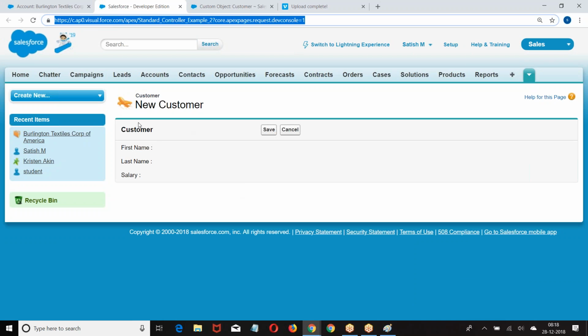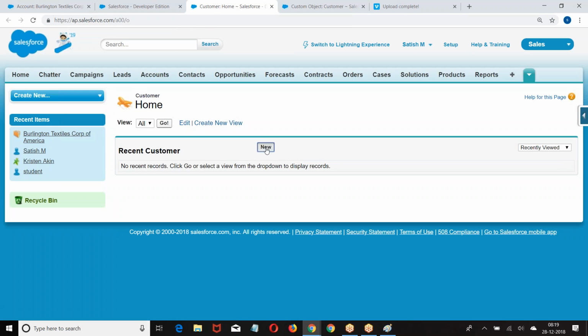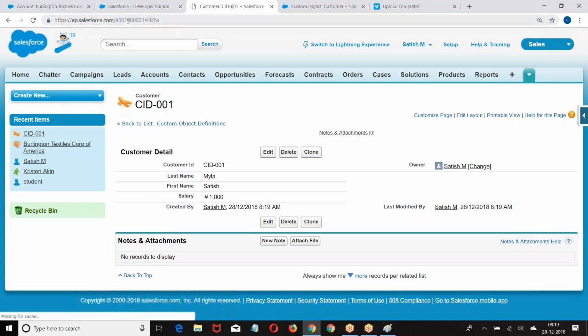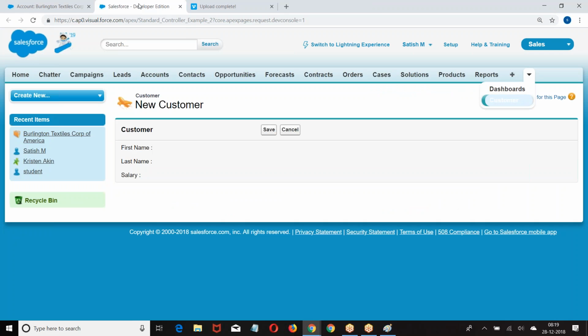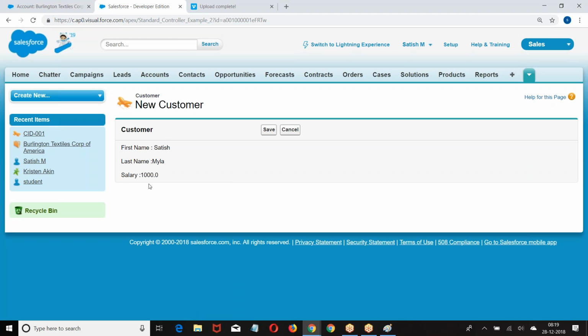So you create a record, give the URL. In the URL, give the ID of the record. We'll be getting the corresponding data, right? So what was that? Go to the customer object. Whatever URL we have taken, go to that URL, question mark, page name, question mark, ID equal to the ID of the record. We got the corresponding data. I hope you are good with this.